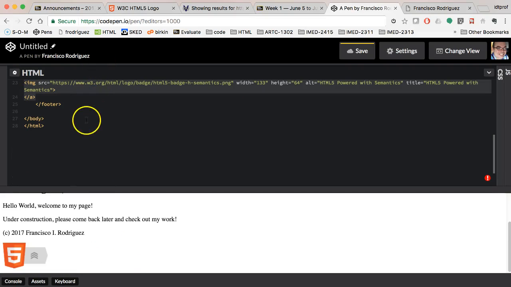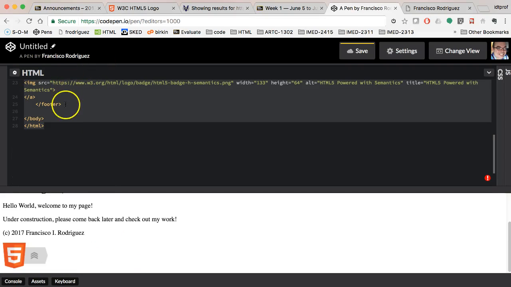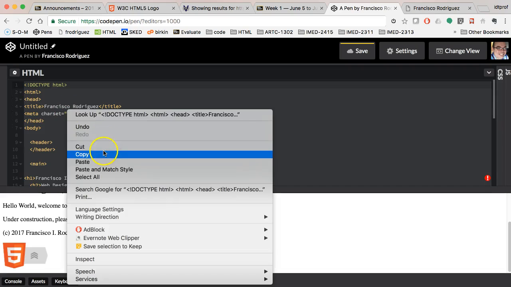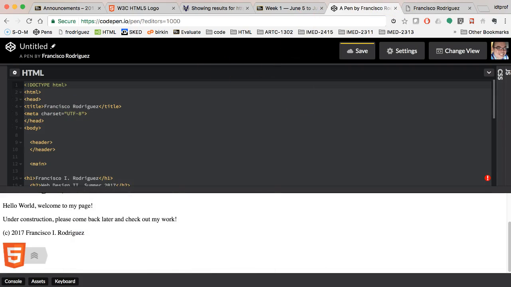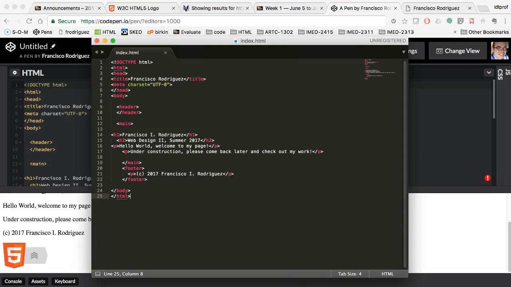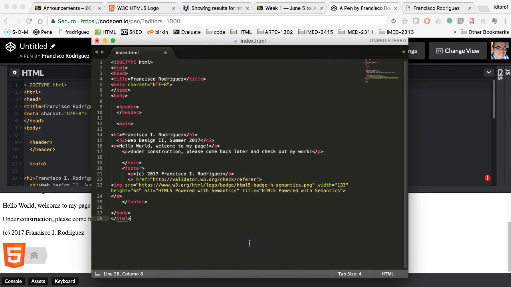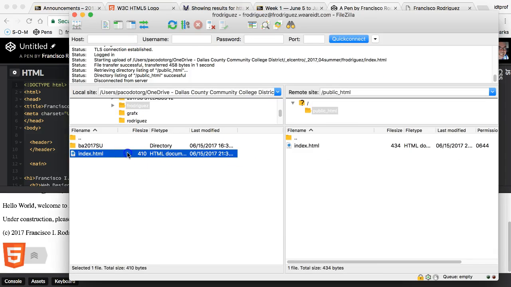So now I'm going to select all this text again, and copy, go back to my Sublime, select all and paste, make sure to save this again, and publish it from FileZilla.